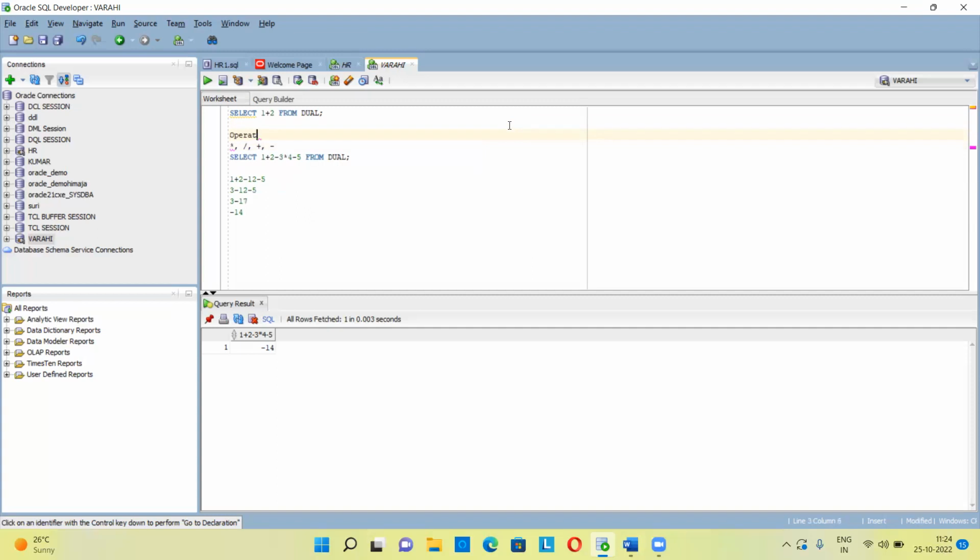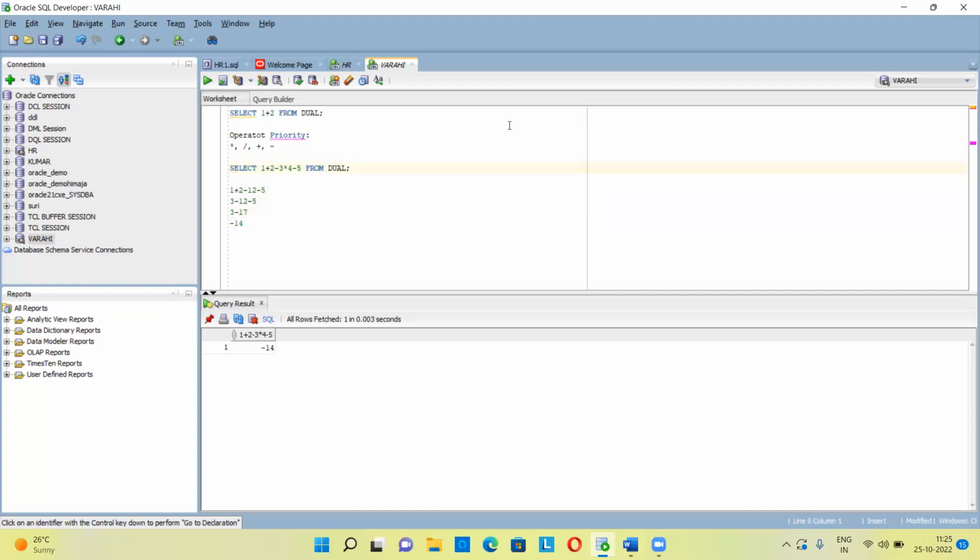So this is the operator priority. Clear? Yes, sir. Okay, so now I want to get the output as -5 only. I don't want -14.